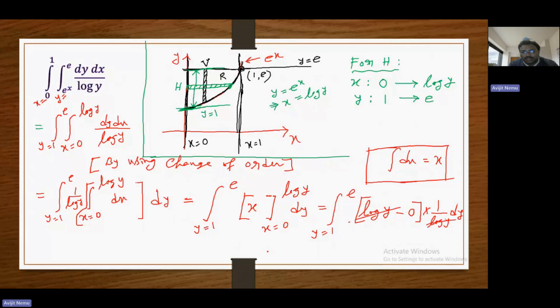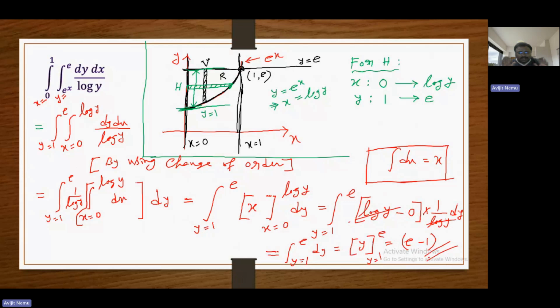So now this integration also becomes simple. This is basically integration over y ranges from 1 to e, only dy. And you all know the integration value is y, upper limit is e, lower limit is 1. So the value becomes, due to the upper limit e and due to the lower limit 1 with negative sign, so the value of the given double integration is e minus 1.